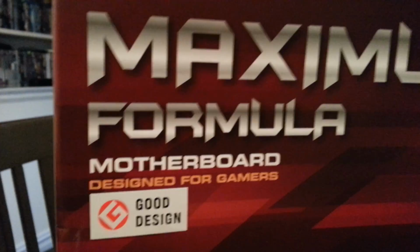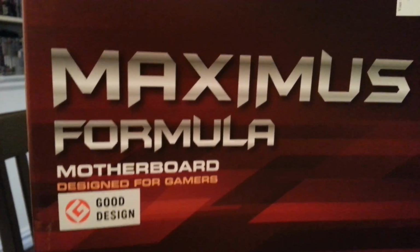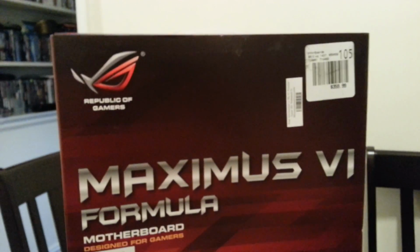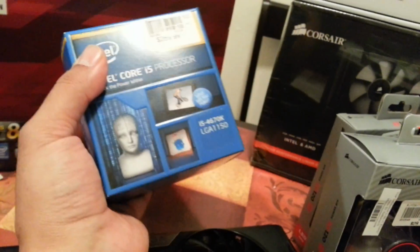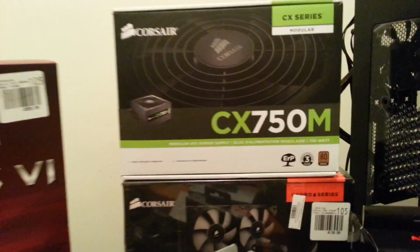So it has the Maximus formula, motherboard design for gamers, good design. It says $359 here, but I got it for $279 because I guess they give you a deal with a processor. So I believe it's called a bundle deal right here.